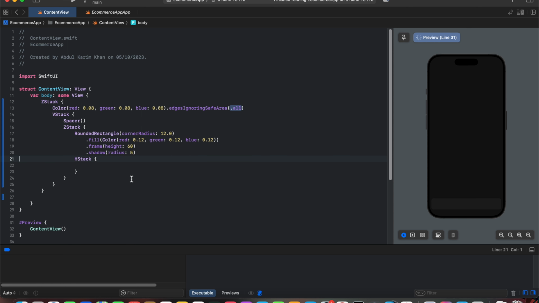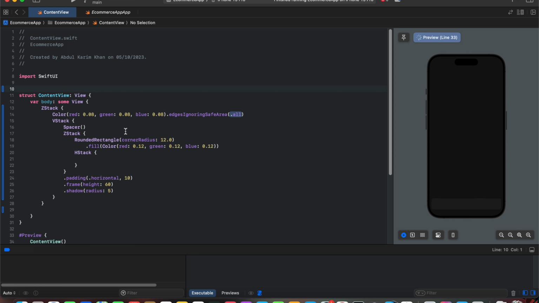So let's create an HStack, and after adding this HStack, now let's move some styles from the rounded rectangle to this ZStack. Why? Because this ZStack is denoting our main tab view. Now let's move the styles from the rounded rectangle to our ZStack. So here we have moved the styles from the rounded rectangle to the ZStack, so that the styles are applied to the rounded rectangle as well as our horizontal stack, in which we will be having our main view.